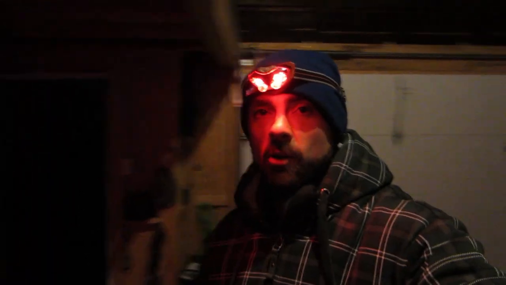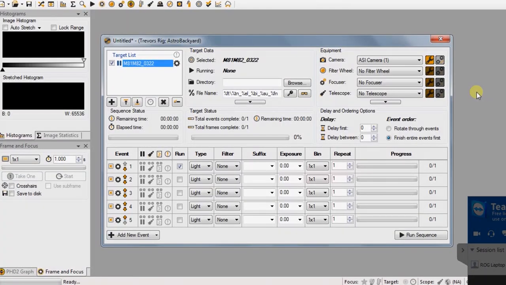I picked up a power cable for the CCD camera so I can actually use the cooling tonight, the TEC cooling, which is funny because it's minus 12 out here tonight, but I'm going to cool that baby down to minus 40. This part is a lot easier to show you from in the house here, controlling the PC outside with TeamViewer.